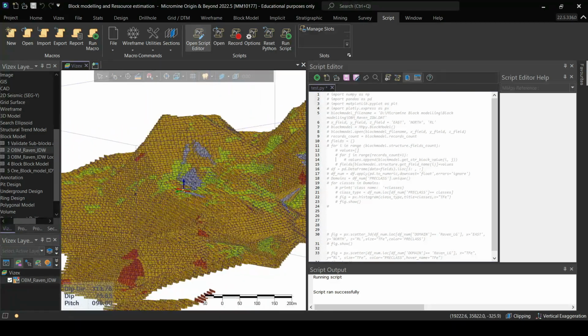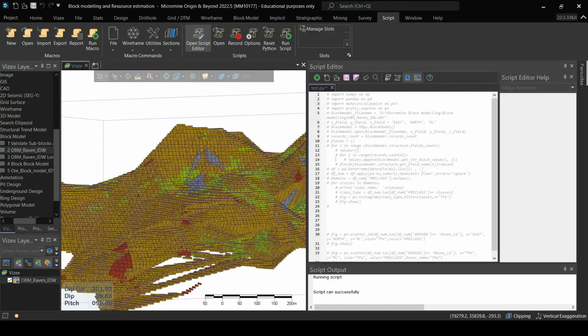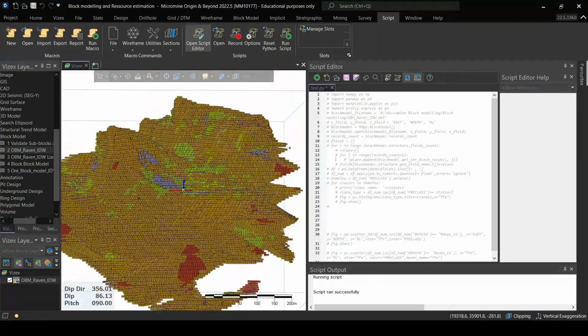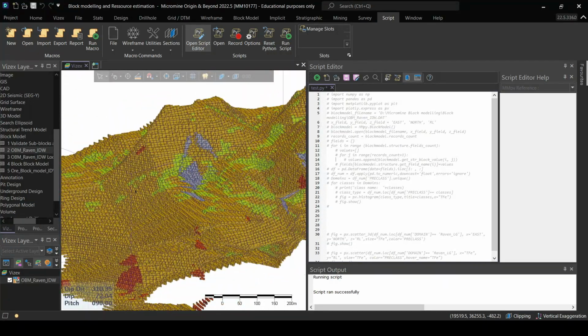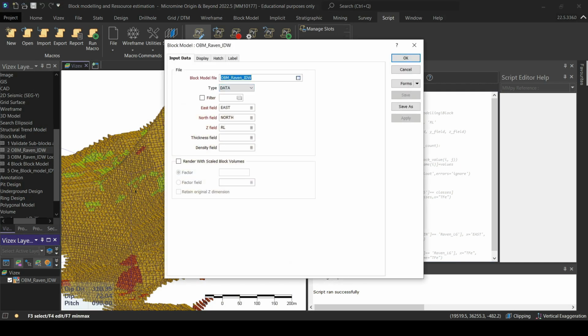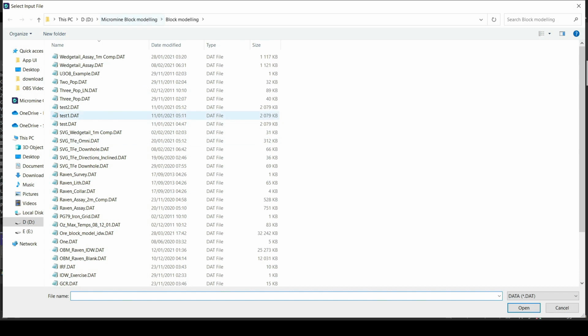Even the charts that we're going to create are meaningless, but it gives you an idea how to use the data using Python. And that's the main reason we're doing this. So we have the block model in here, and let's go and edit form. You can see this is the name of the block model, and this is where it is stored. So this is the path for that block model.